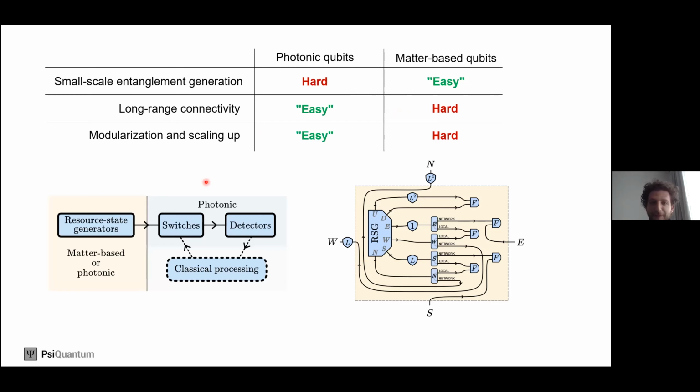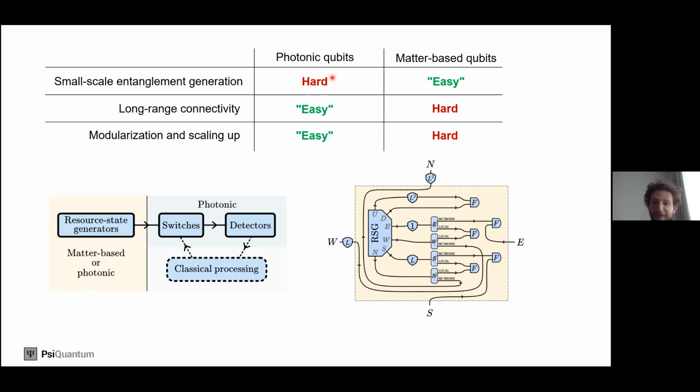Superconducting qubits do that all the time. And in a sense, so this is the last thing I'll say, the challenges of photonic qubits are the inverse of the challenges of matter-based qubits. Because with photonic qubits, modularity and scalability and long-range connectivity are sort of the easy part, at least with silicon photonics. But the generation of small-scale entangled states, that's the main challenge. Of course, nothing about building quantum computers is easy, so it's "easy" in quotation marks.